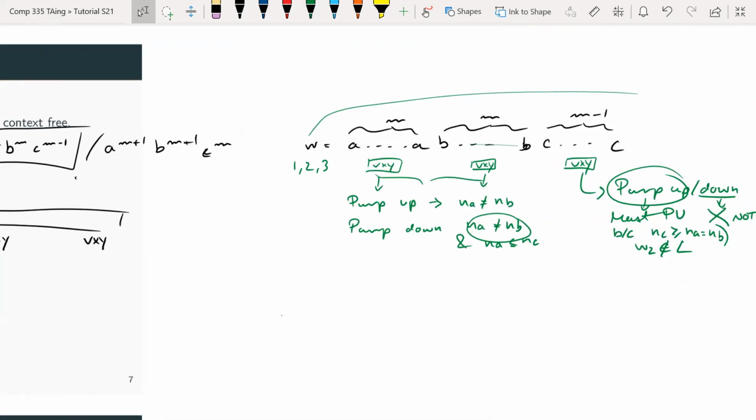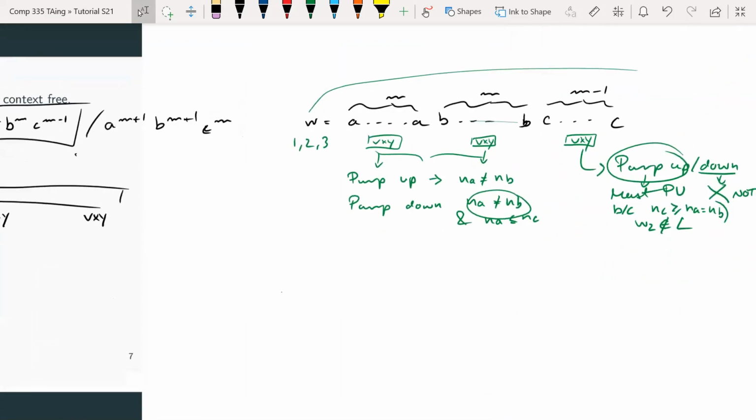Then there are a few more, let's say, quote unquote, obvious cases. So there's one like the one in the previous exercise where you had, let's say, X was within the A's and then the B's, right? So it's A, B. And then you had V is A's, and then Y is B's, right?